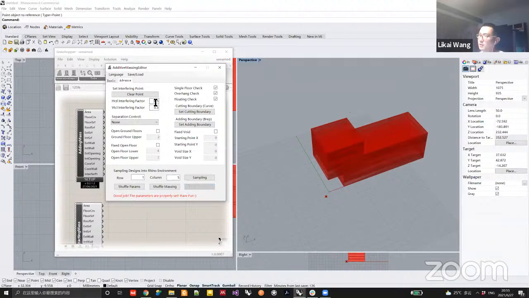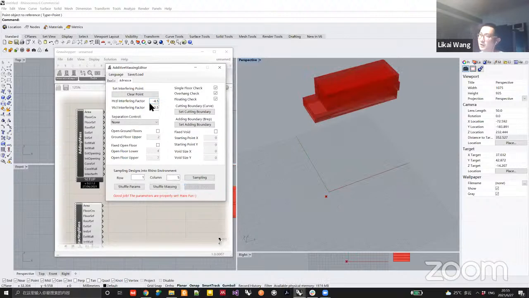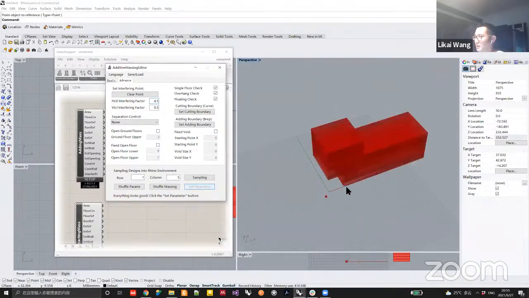And also you can expand the building by setting this to a negative, just like this. And here it also allows you to set the factor in the horizontal and the vertical direction. For example, if you first want to make it very close to the design, and then you don't want the building close to the point in the vertical direction, you can also try to give this negative value.